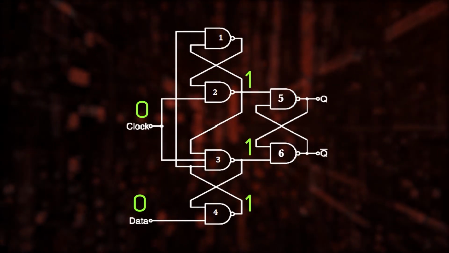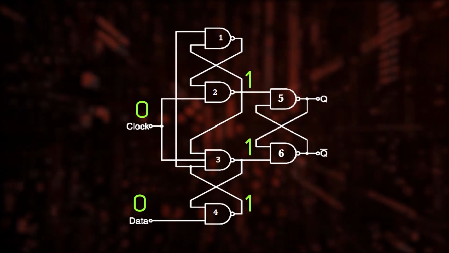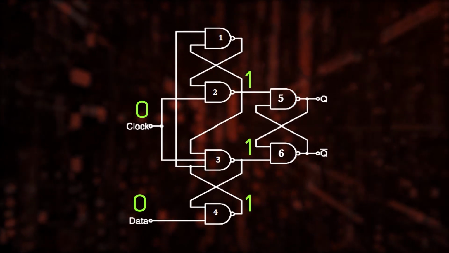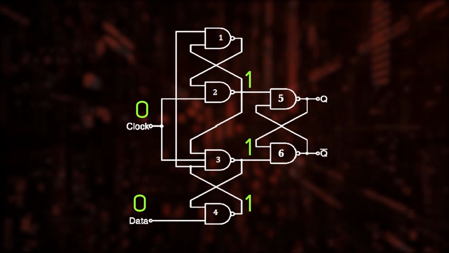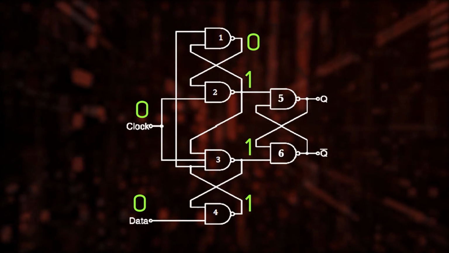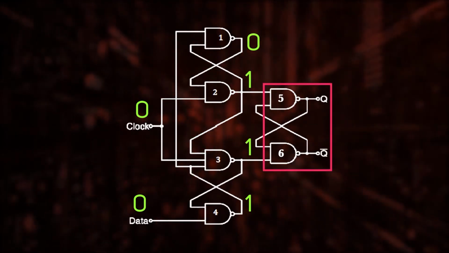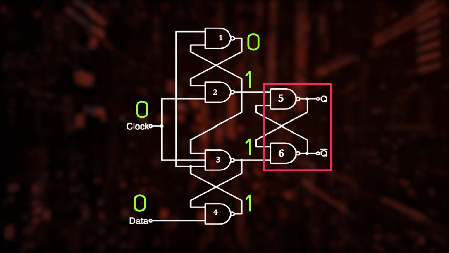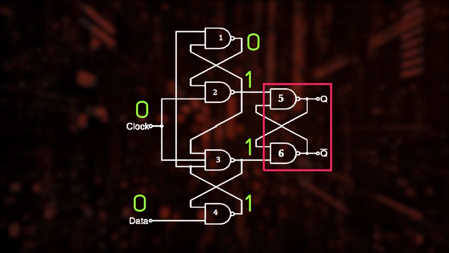Now, what about the first gate? It has 2 inputs. One is the output of the second NAND gate and the other one is the output of the fourth NAND gate. Both values are 1 now, which produces a 0 at the output. Now, you have S equal to 1 and R equal to 1, which is the input to the SR latch. We all know that when the SR latch has both of its inputs in the high state, it will continue to remain in the previous state.